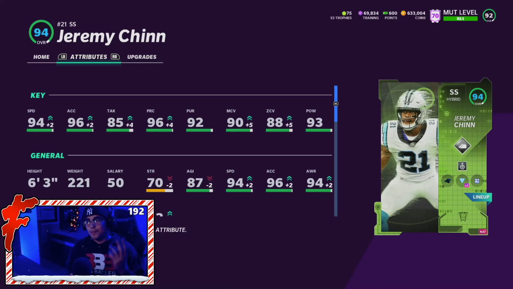All right, so here is the player of the week, Jeremy Chin. He's a 92 overall, but with full lockdown and full sprinter, he does go to a 94 overall. And this card's got 94 speed, 96 acceleration, 85 tackling, 96 play rec, 92 pursuit, 90 man, 88 zone with that 93 hit power.